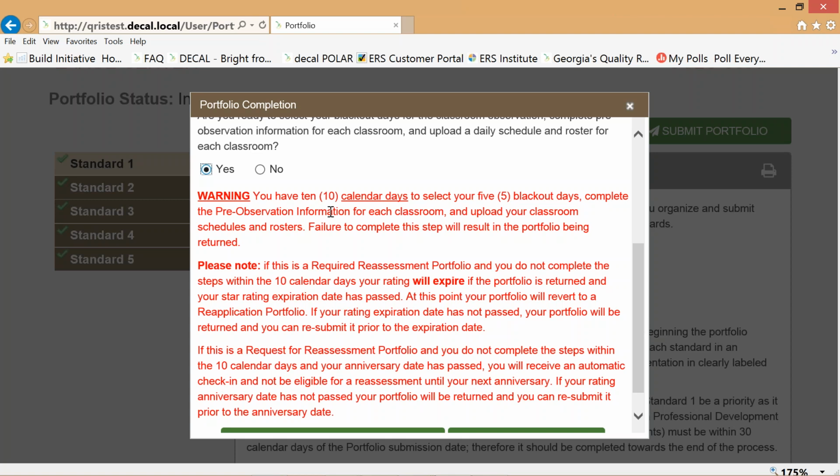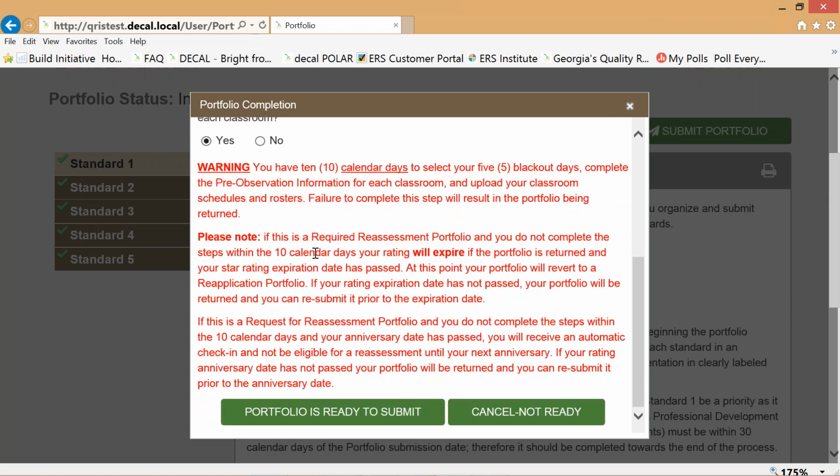Now, the thing to be aware of with these 10 calendar days is, depending on their portfolio type, there could be some consequences if they do not submit that portfolio within the 10 required days. And so it makes a difference as to whether they're in the status of being a required reassessment or if they are doing a request for reassessment.